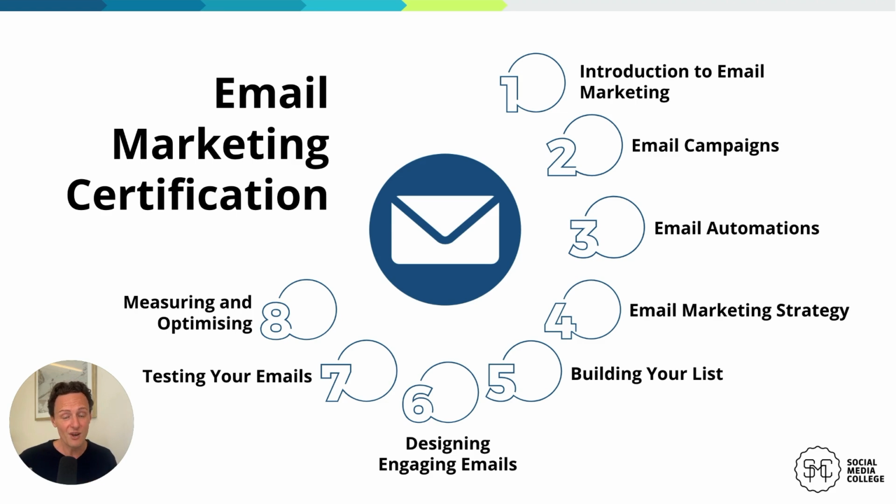Then we'll be talking about designing engaging emails, thinking about the types of software that we can use. There's a huge number, hundreds, if not thousands of different email marketing softwares that you can use, but there are some very common themes in terms of the way in which we structure it, what we do to have great copy, the wording that we use, and also how we can make sure that those emails look as good as they can.